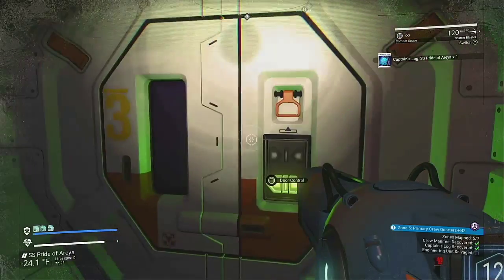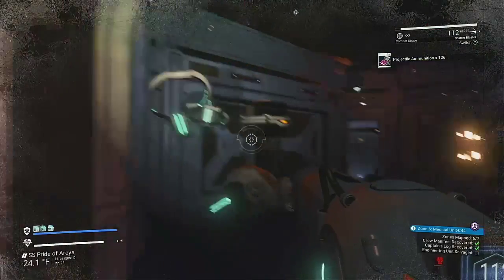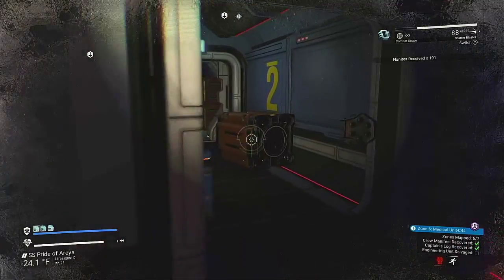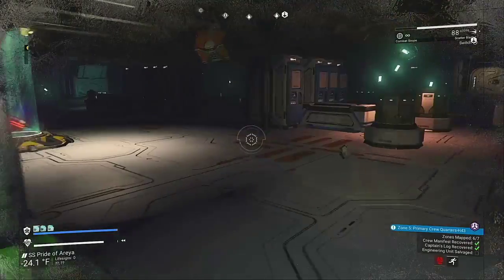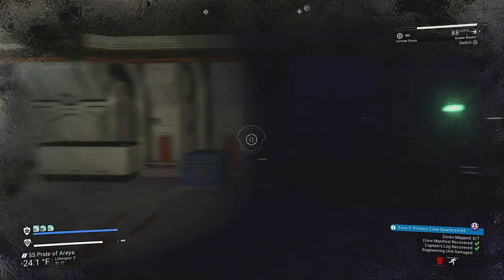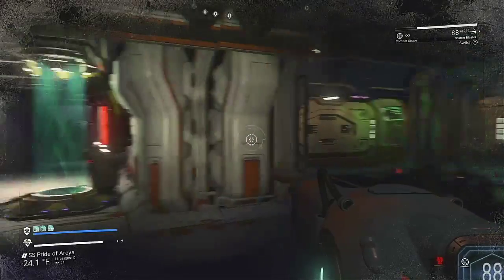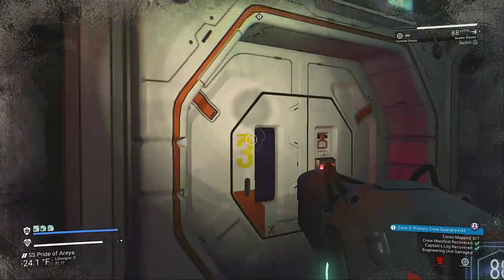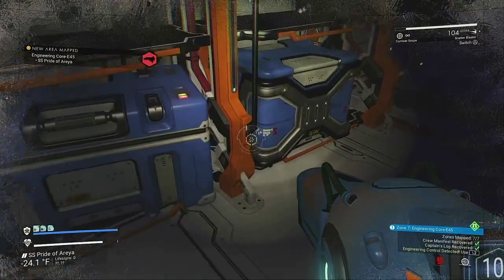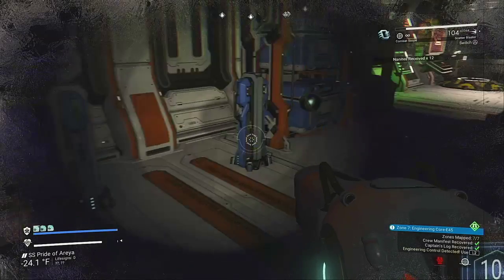Means there's not going to be any creepy crawlers on this one. Just the canisters. Did I get everything? A couple lockers there I didn't get. Other than that, I got it all. So this is the last room, the engineering room. There's a few crates in here, so that's good. Maybe we'll get another base part. Maybe.